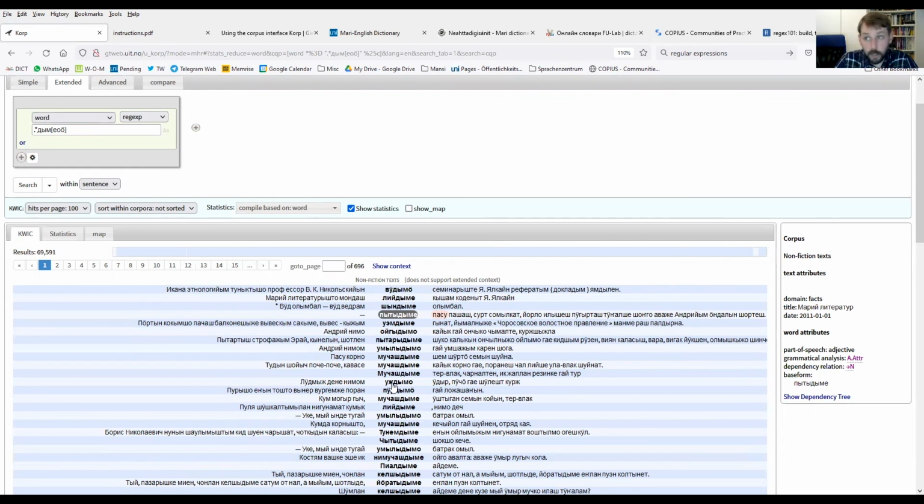My advice, if you're working with Mari and with the corpus, just play with it, learn the ropes, adjust your search patterns, and check what results the search patterns get. Check also what is not there. If your search patterns are not returning what you're expecting, look for the string itself, look for a simple string and look at the individual tags on the individual words. Then maybe you can find out why your search query isn't finding what you're looking for.